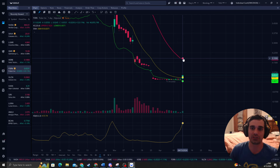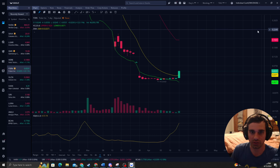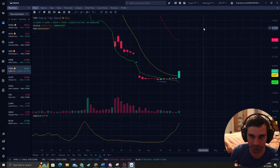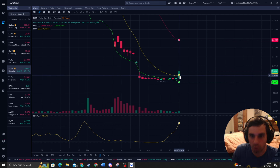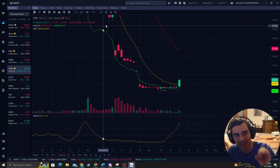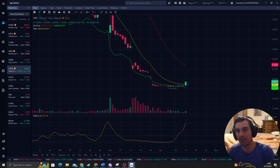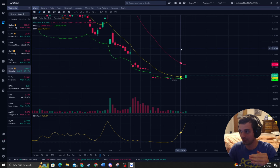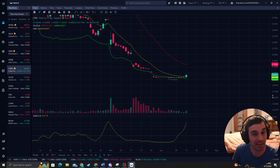So let's talk about Fisker, where we're at right now, what does the system say, and what do we plan to do here. I have 3 bands. The bottom band is your buy zone. The middle band is where price has to go back to, it will go back to, because I am using the EMA 10, and that is very, very short term. When you look at the mathematics of how long it takes to reach that band, usually anything longer than a month is extremely rare. But for an OTC stock, it can be a little longer.